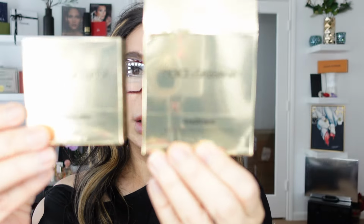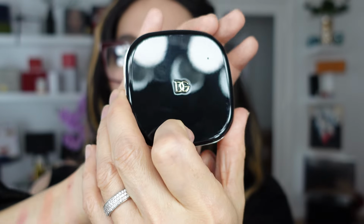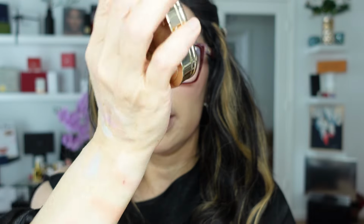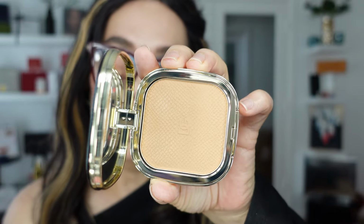Okay, so you want to see the difference between one and another. This is the blushes and this is the bronzer. Friends, for example, if you are traveling and you want to pack some products, you have the perfect sizes here. Look at this stunning packaging, friends. Oh my, this is my hand. Again, the weight of this case is very sustainable, you know, with a high quality case.